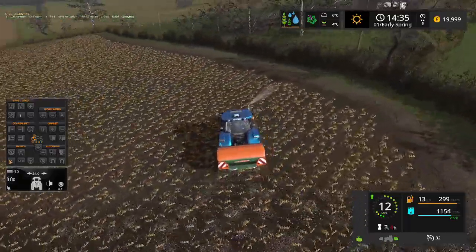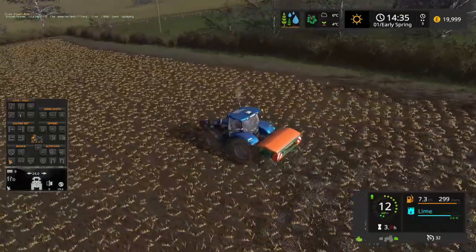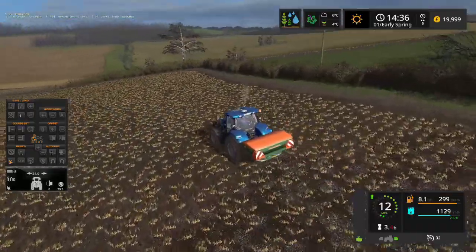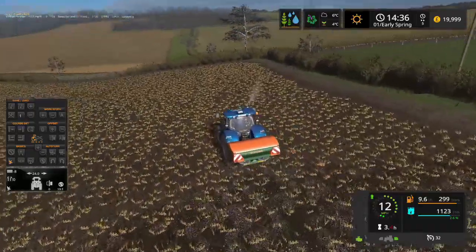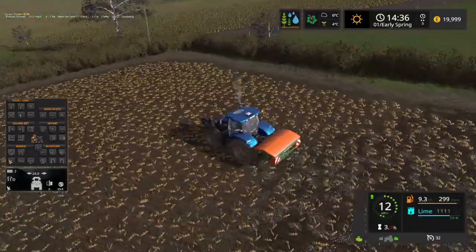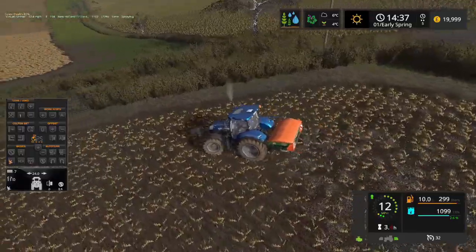Mucking about there, wasting lime. But we have quite a bit of lime on the side of the field. We're not going to run out. We're probably going to get most of this field done with this. So we'll probably fill up again before we head off and do the other field that we have to do.